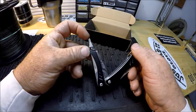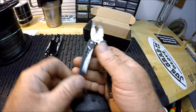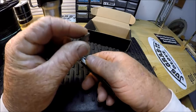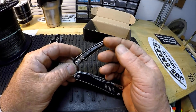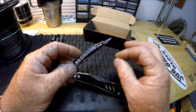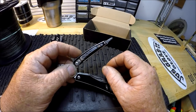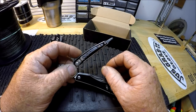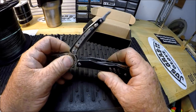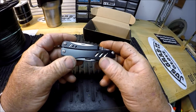Okay? You got your Phillips head right there. It snaps. Hear that? It snaps open. And there's some pliers, and I mean, some decent pliers. Look at it, they really close good. You had your Phillips here, a belt clip, which, if it doesn't have a belt clip, I'm not interested in it, because I only wear AFCO Blue Water shorts. Not long pants, shorts, 12 months a year, 7 days a week, 365 days a year. That's my uniform of the day, and it has a wonderful Cordura lined plier pocket.